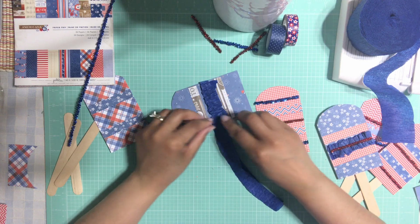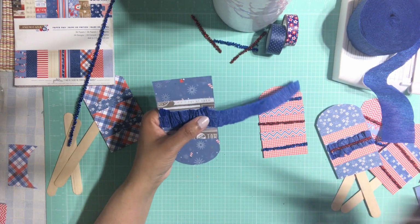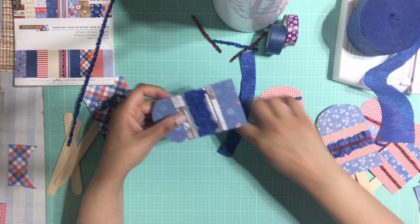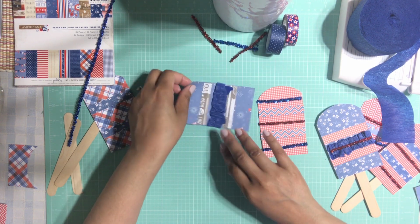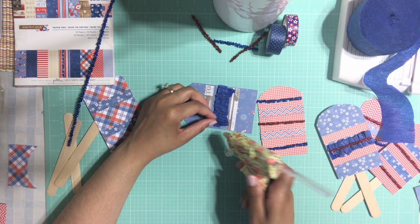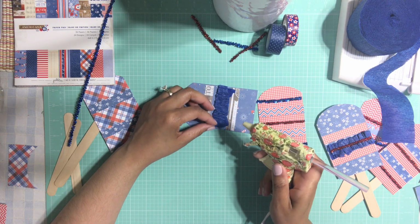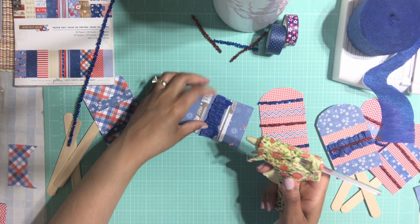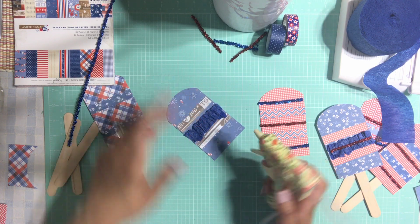Okay, and that's basically it. So the extra I'm going to cut out with my scissors, okay? And then I'm going to make sure that all these are actually glued down correctly, okay? So go back around. If you need to re-glue some spots like this one right here, just go right ahead, add some extra glue, and just re-glue this down, okay? And then just go back around and make sure everything is glued down perfectly.